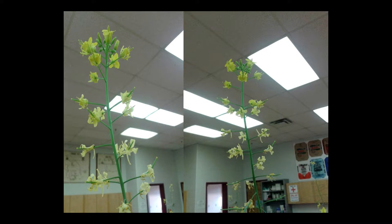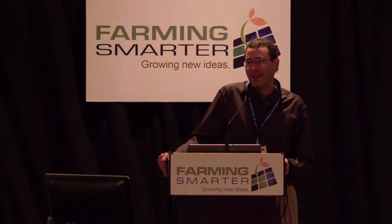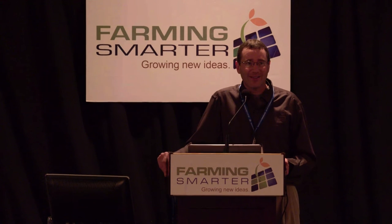This is a picture of a sulfur-deficient plant we grew for an event called CanoLab. CanoLab is coming to Lethbridge in February this year — it's like an indoor diagnostic training school. This plant was supposed to be deficient in sulfur. You can see the lower half has pale, not bright yellow flowers, and then all of a sudden they turn bright yellow. We found out the janitor had watered our plants at night to keep them alive, and there's some sulfur in the water — which is the same as your irrigation here.